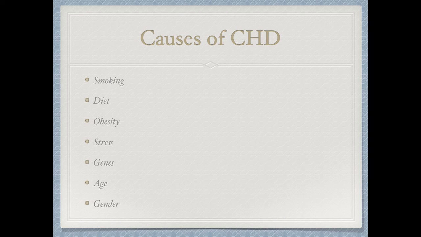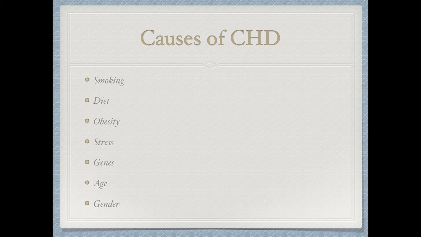Obesity. Obesity is basically the same thing as diet, because with obesity you have much more fat in your body and you increase the chance of the coronary artery getting blocked. That's basically it. Now, stress. Well, there is not a very significant proof that stress leads to CHD, but however, there's always a link between a person being burdened down with stress and a person with little stress. A person who is very much in stress has a higher chance of developing CHD than a person with no stress.